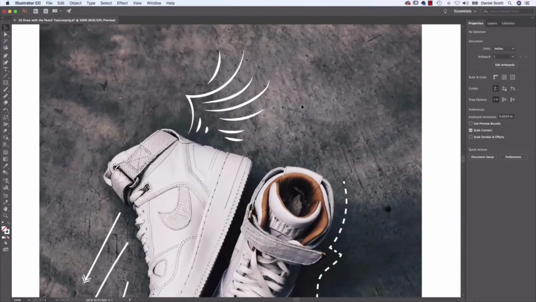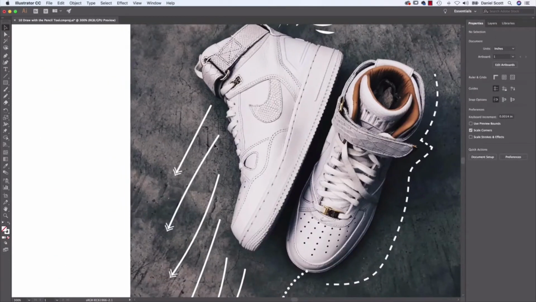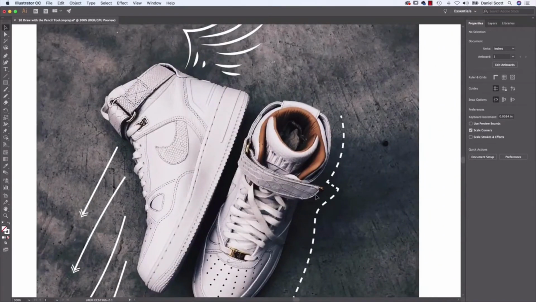Welcome back. In this video, we are going to be looking at the pencil tool, how to make it a little bit easier to draw with so it makes you look good. Once we've done our drawings, we're going to add things like this, where we have this nice profiled stroke on it. We'll look at doing arrowheads, dotted lines, dash lines, and this kind of artistic hand-drawn look over the top of a real image project. Let's jump in now and get started.